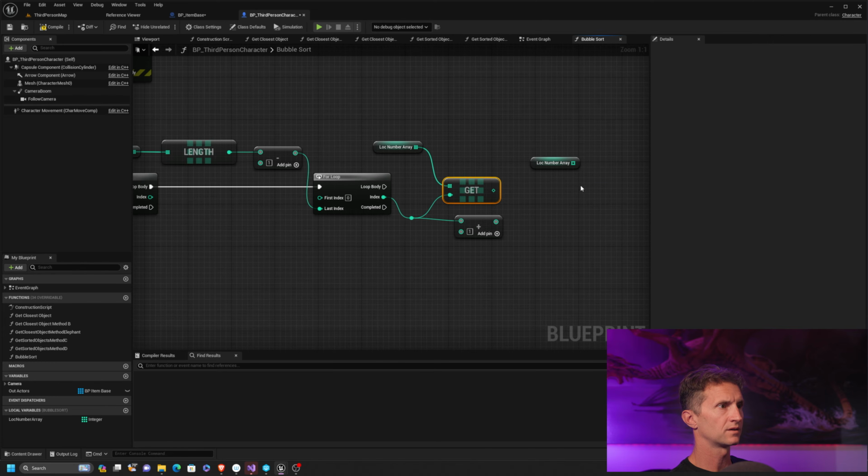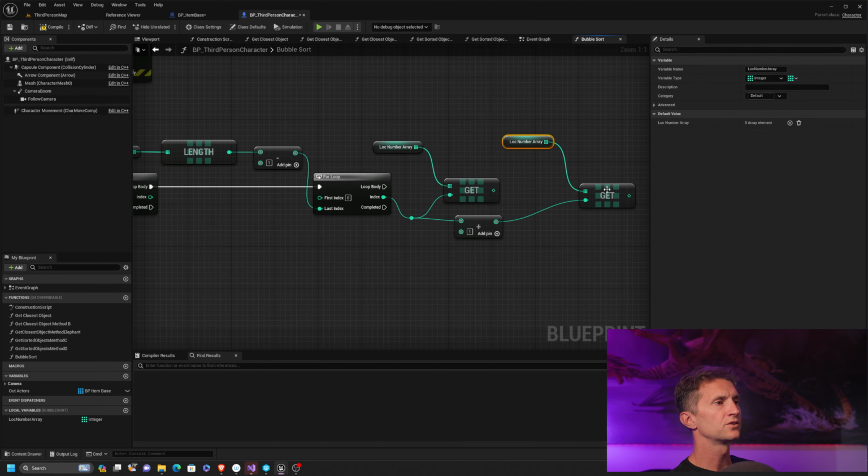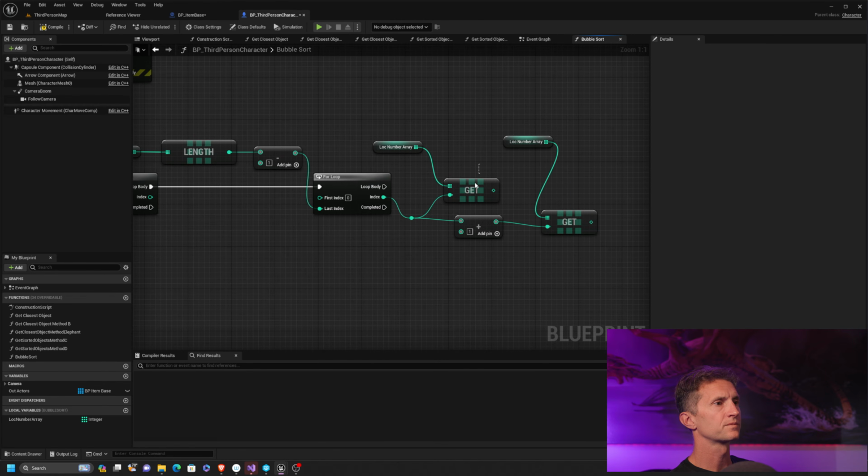And let's get that item. Okay, so this is the index. The item at index 0, this is the item at index 1. The second time through, it's the item at index 1, index 2, 2, 3, 3, 3, etc. However, if we get to 19 and we come in here and we're on 19, we get 19. What's 19 plus 1? 20. 20 is beyond the bounds of our array.